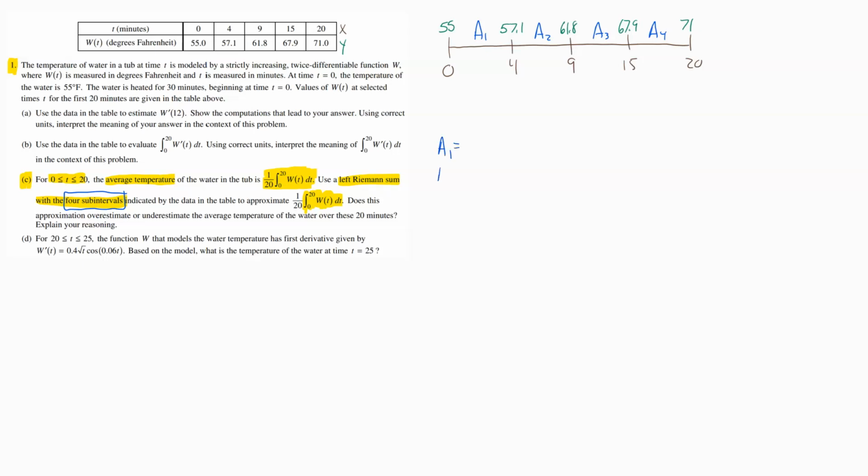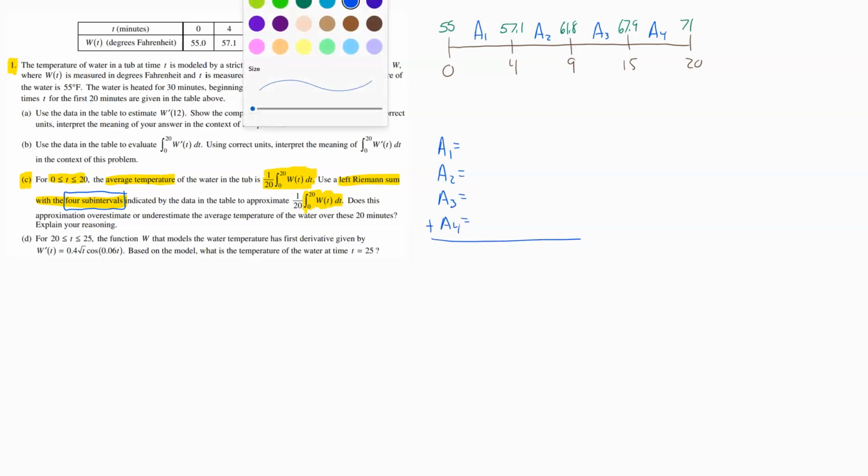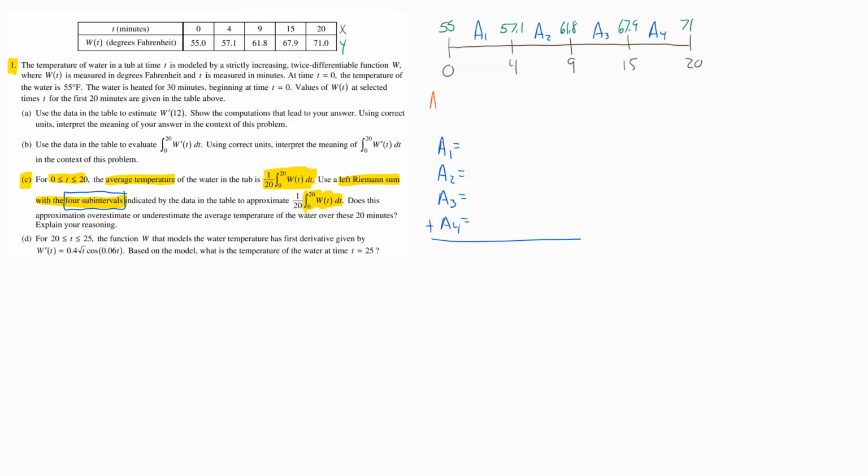So I'm going to come through. This is going to be A1 equals, A2 equals, A3 equals, A4 equals, and then we're going to add those up. When we're doing a Riemann sum, each piece is the area of a rectangle. So area is base times height. The base is always going to come from what they call the delta x, the gap in between your subintervals. And one of the reasons that I like pulling this out onto a number line is it really lets me see, especially off of the tables, when I have non-standard gaps.